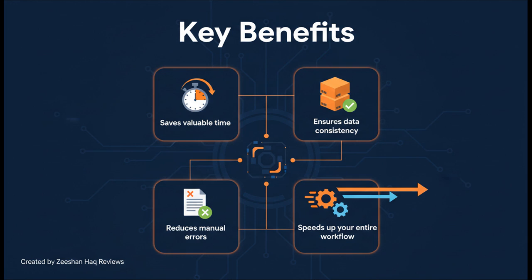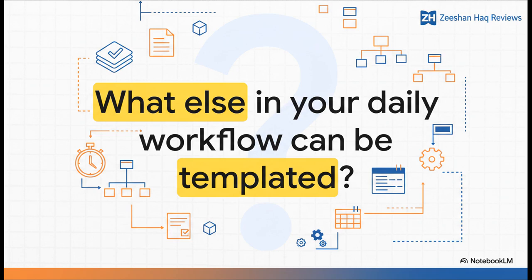And when you put all that together, you're not just speeding up a single task, you're accelerating your entire product creation workflow. And that brings us to our final thought. Mastering templates for products is a huge win, for sure, but it also opens up a bigger question to think about. Once you start looking for these repetitive tasks, where else in your daily work could a template or a shortcut or just a new process save you time and cut down on errors? What else can you standardize to make your entire workflow even smarter?